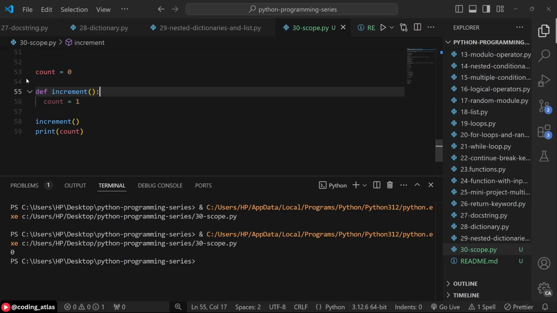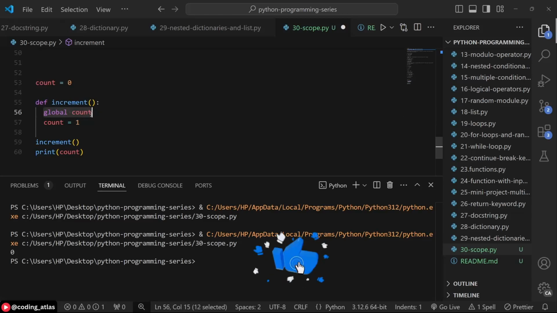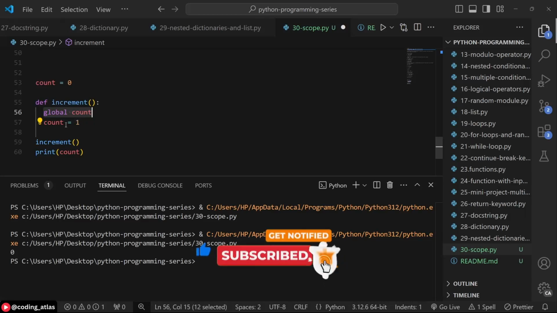Anytime you want to update a global variable locally, you use the global keyword, followed by the name of the variable that you intend to update locally. So now the name of our variable is count. With this, you can easily update the value of count because you have specified to Python that you want to modify the global count and not create an entirely different variable.